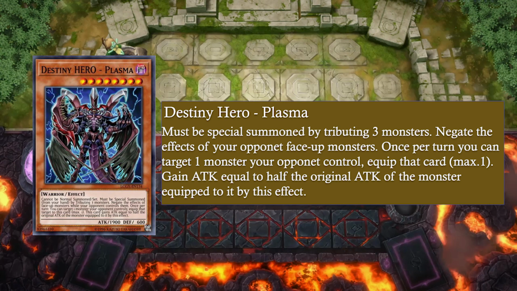So this card is very overpowered, and the only downside to not using this card more often is because he can be destroyed by any card effect, and there are so many other good cards in this deck that Destiny Hero Plasma rarely sees play in this deck combo.